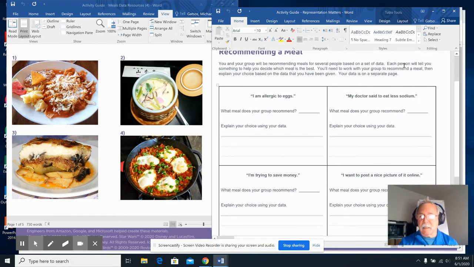My doctor says to eat less sodium. Which of those meals might have less sodium in it? All right, if we look at the pasta, pasta does have sodium in the sauce. So there's probably salt in that. Soup usually has sodium in it. Soup just has a broth that usually has salt within that. 3, not knowing exactly what that is, I would say probably has a little salt in it too. Number 4, though, eggs and looks like a tomato-based sauce. I would say that might be the best bet.